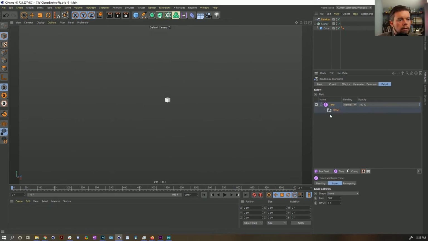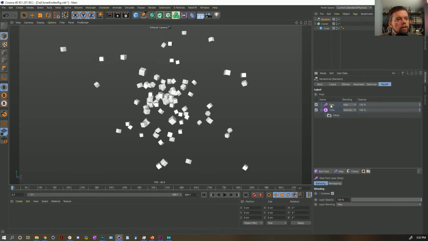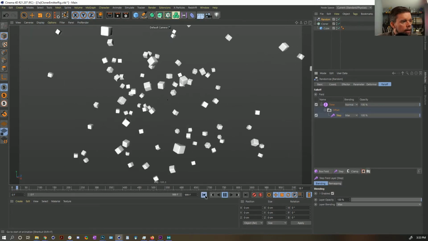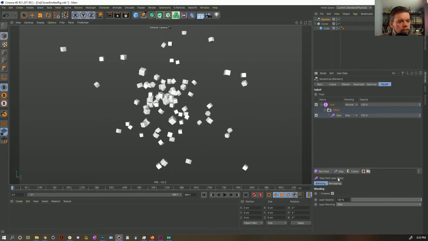Now, there are some possibilities because we've got this offset parameter, and into the offset we can feed other variables. So if we were to feed in something like a step, which I think is under here, we can add in step. This is actually taking the index of each object and feeding it through. So I think... oh, okay. It's offsetting them forward in time.